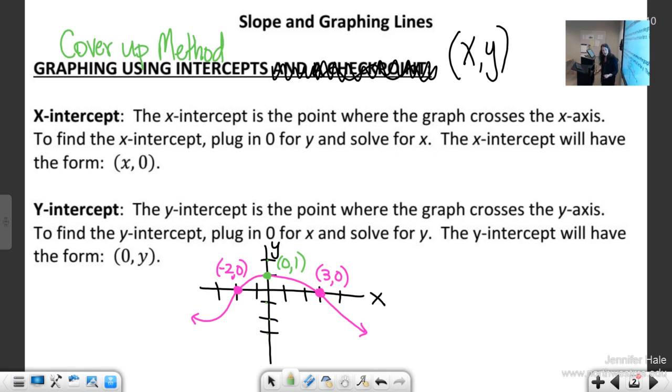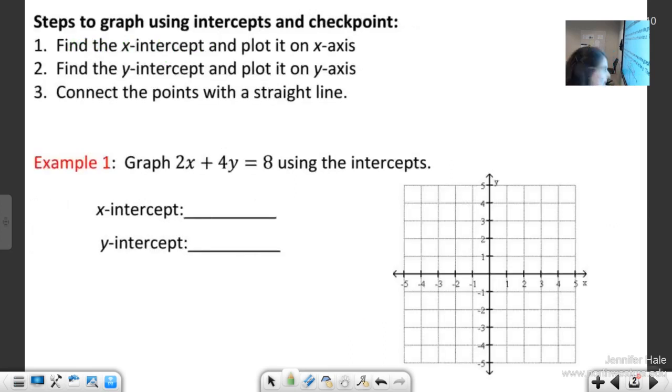But unfortunately, it works best when your line comes a certain way. You need to be in standard form, and everything needs to divide out nice and pretty. Okay, so let's do one. I'll ask you to do this one time on your test. All right, so I gave you the steps. You're going to find the x-intercept and plot it. You're going to find the y-intercept and plot it. It just takes 2 points to make a straight line, and you'll connect them up.